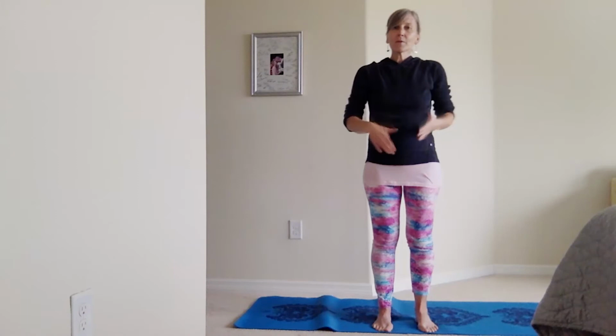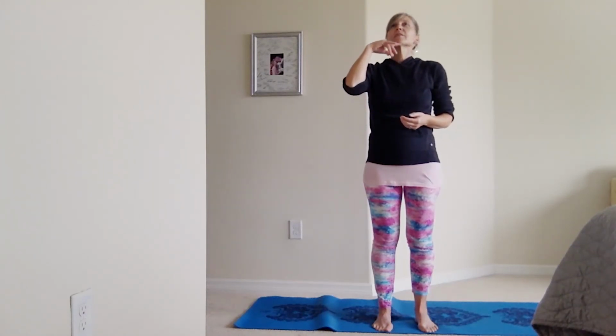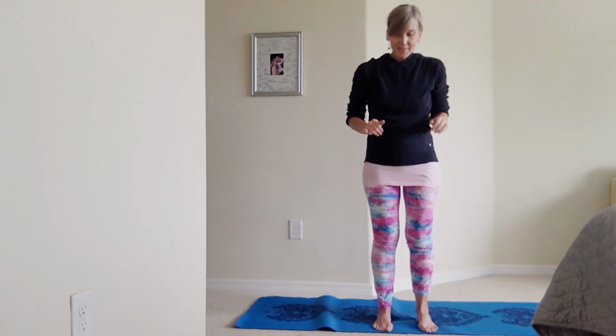We're going to take it a step further. So this time we'll come up on our heels and then let your chin go towards the ceiling, okay? And do whatever adaptation you need to do. If going up on your toes is not okay for you, then just come forward a little bit as if you're feeling that lifting sensation. So let's do this together.